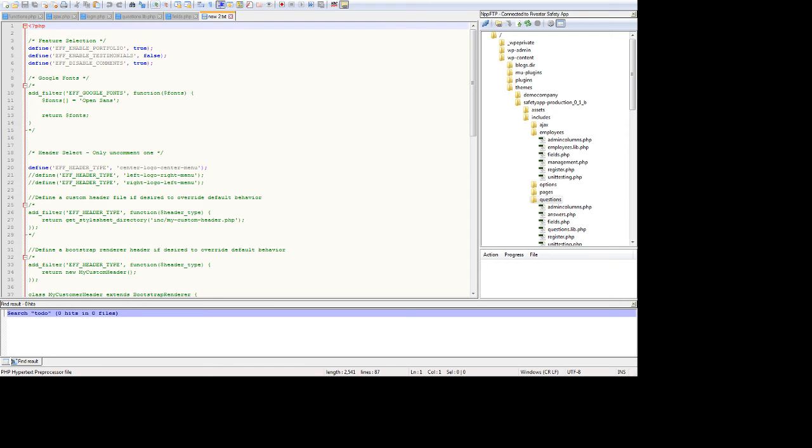So the idea would be when you set up a new site, you'd come into a file like this, and you'd have a section with features. So this would be an expanding list based on things we added. If you're using a portfolio, you would just enable the portfolio feature. If you're using testimonials, same thing there.